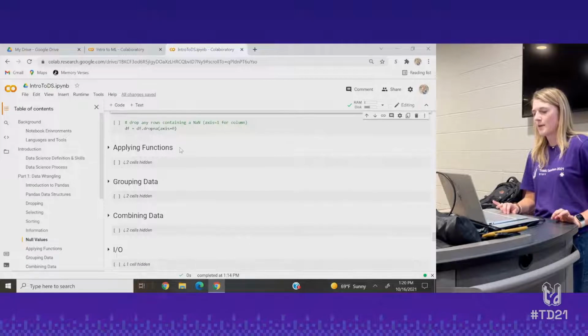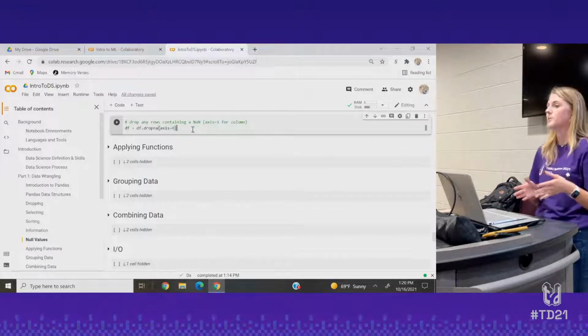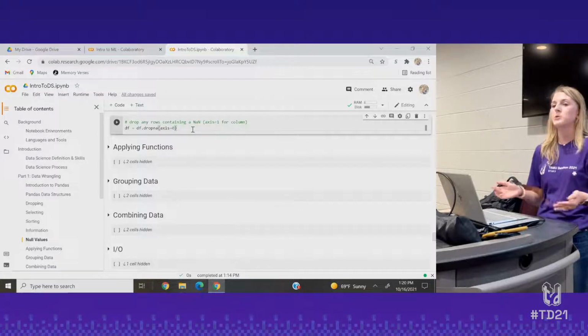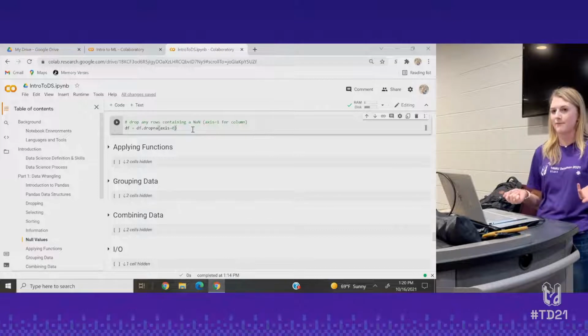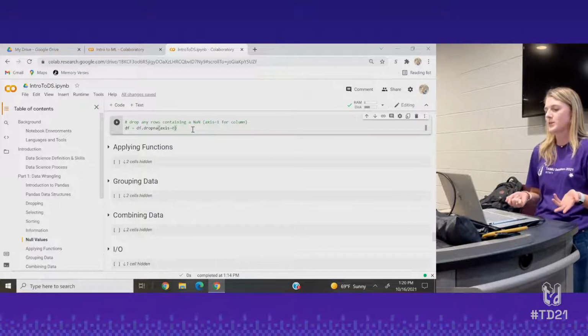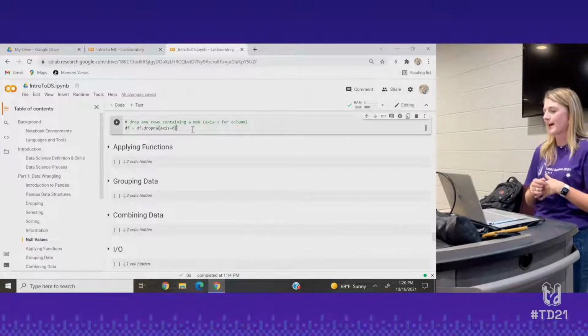And if you want to drop, with null values, I showed you how to drop columns. Sometimes if a column is mostly null, you're probably not going to want to use it in modeling because you don't have the ample data that you would need. So when I showed you df.drop, you could go ahead and drop that column. That's a good time to do that.